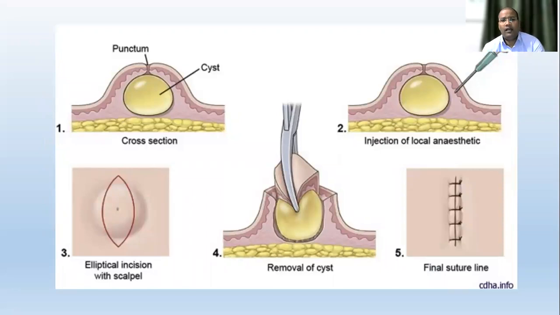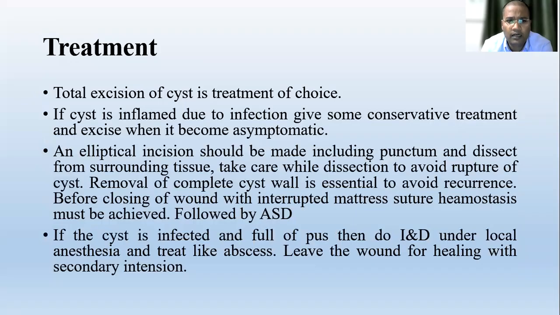Now the management includes the excision of the cyst. You have to excise the complete cyst. If you leave some part of the cyst, then that may cause recurrence. So complete excision of the cyst is the treatment of choice. If the cyst is inflamed, then first give some medical management to let the inflammation subside, then you excise the cyst.